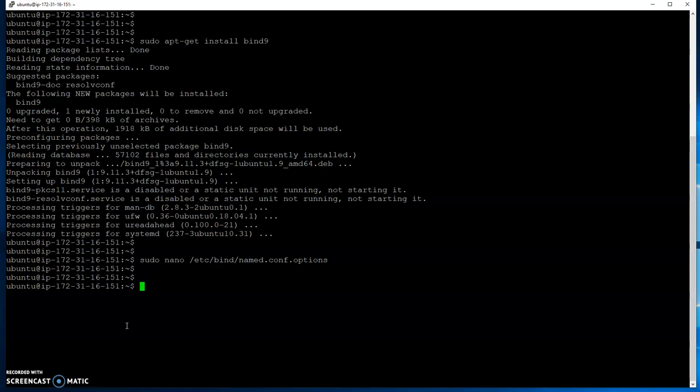So now let's create a primary DNS zone. Assume the zone name is called student.co.uk. Again, we have to configure the configuration file to create a zone. Use Nano to open the file, which is located under /etc/bind. But this time, the name of the configuration file is called named.conf.local.